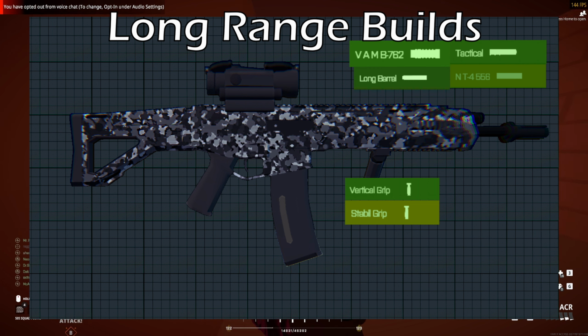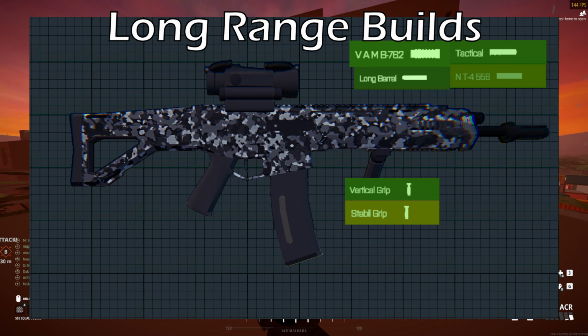Outside of my build, there are other attachments I recommend. The long barrel will help increase the bullet velocity the most, and when paired with a stable grip, it's going to help with tap firing enemies at long range.